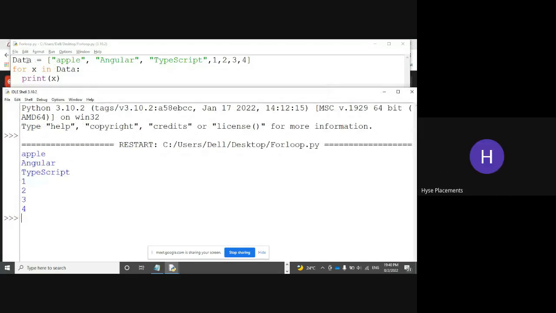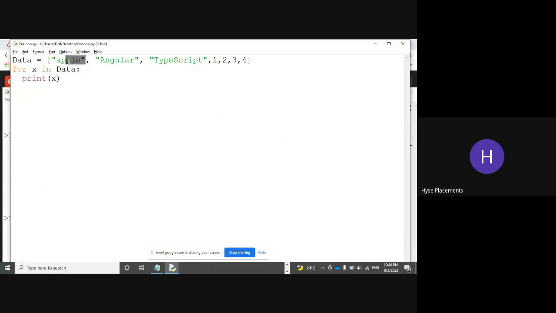See guys, first of all, we retrieve apple and store it in the x variable. It's a for loop, it goes to the statement, and the print will be executed. Then it takes the next variable.